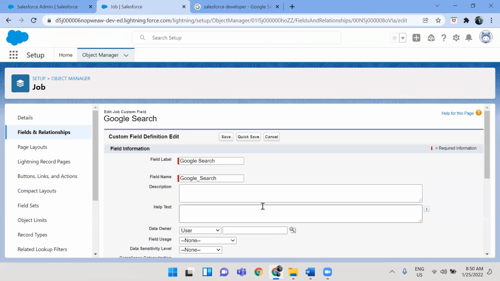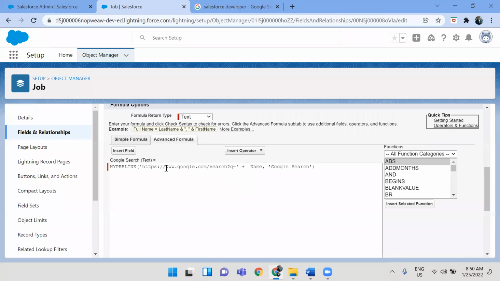Rather, I would recommend using this advanced formula, so you can use the insert field, insert operators, insert functions. Predominantly use this. If you try to do it manually, there might be some problems, and you may not get to know what the issue is. Also, it's always preferred to use it like a hyperlink. You might know the syntax for a hyperlink. Still, we recommend using what you have here.